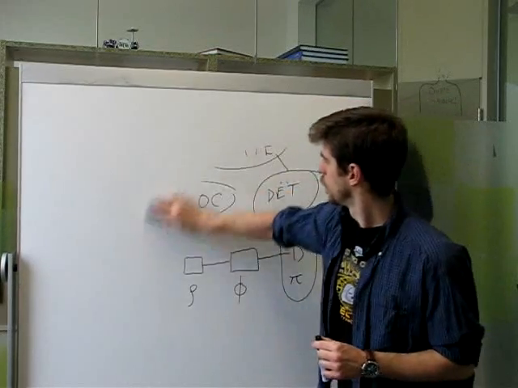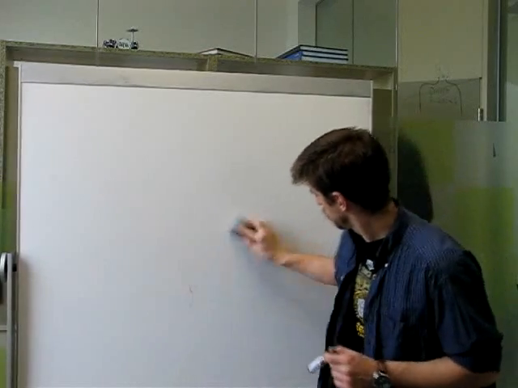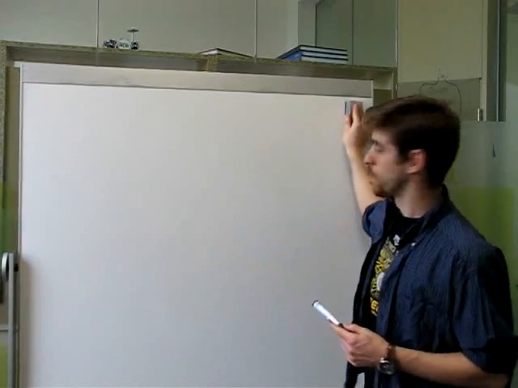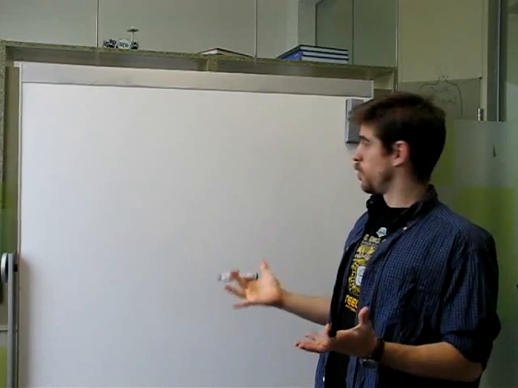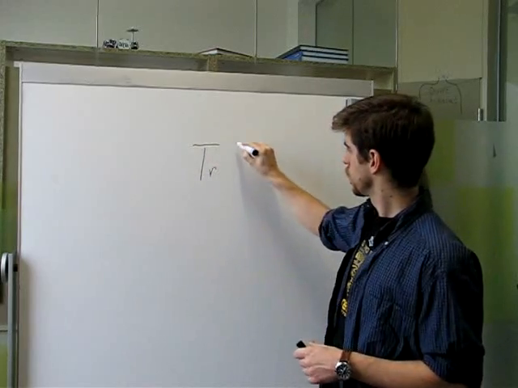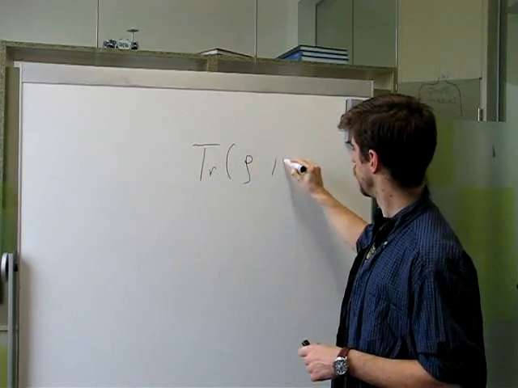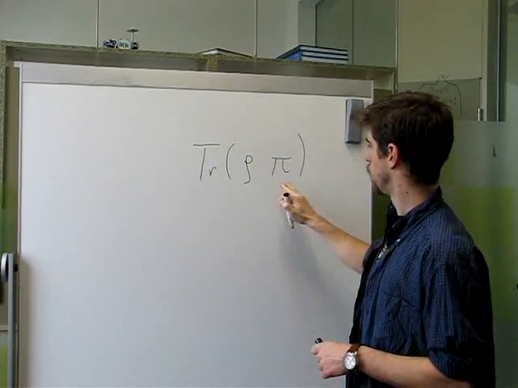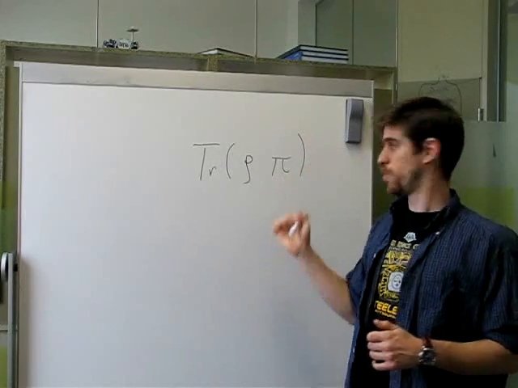How do we do this? The first insight is simply looking at the formula that describes probabilities in a quantum experiment. We have our density operator ρ, and then we have our positive operator valued measure, or it can be a projector.